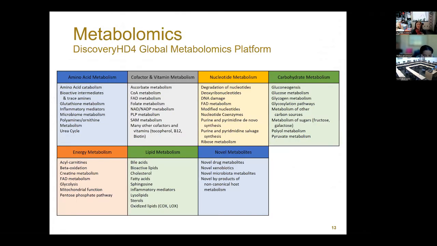The metabolomics data that we're looking at are from Metabolon, from the Discovery HD4 Global Metabolomics platform. What you're seeing in this figure are just the super pathways that are captured. We have amino acid, cofactor and vitamin, nucleotide, carbohydrate, energy, lipid, and then we also have some novel metabolites, and these can include some partially characterized species as well. These metabolites are dynamic in nature. For all of our study participants in the IRIS family study, we obtained their plasma sample after an overnight fast just to give them all that standardized background. And we expect that these metabolites will really be more proximal to the disease phenotype, as I suggested on the previous slide.